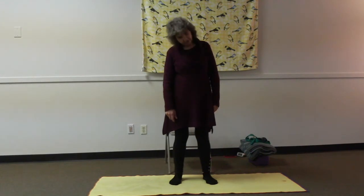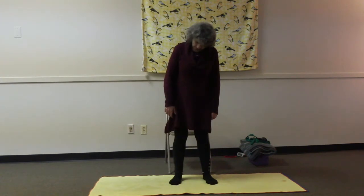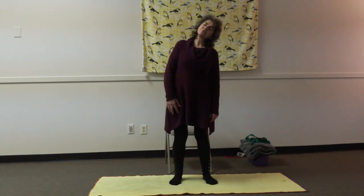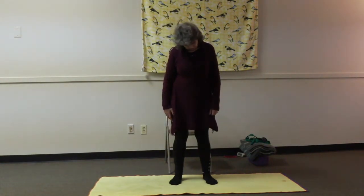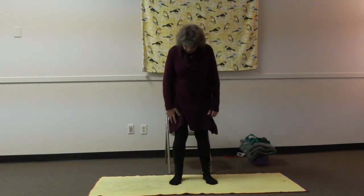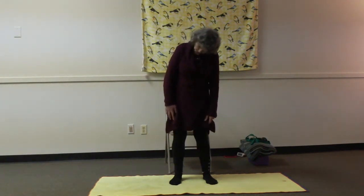And slowly, let's take right ear to the right shoulder. Again, from right, center front. And let's go left. From left, center front, going right. Let's make it fluid. From right, center, left. From left, center, right. And again from right, coming down, chin to chest in the center front.